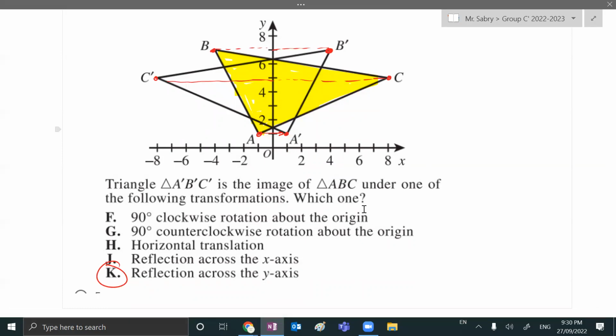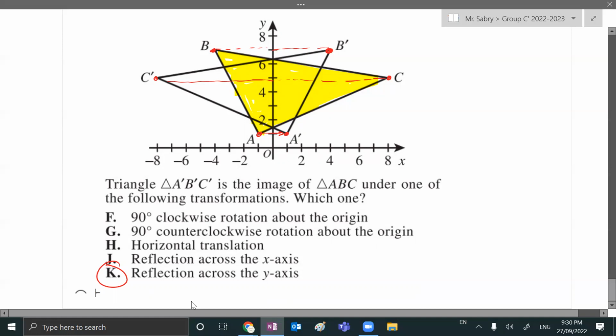Yes. I have a question. Of course. If it were a horizontal translation, what would it look like? It would just be moved to the right. So a translation is movement. Horizontal, it's right or left, actually. So a horizontal translation is whenever a shape was here and then it moved to the other side, but exactly the same shape.